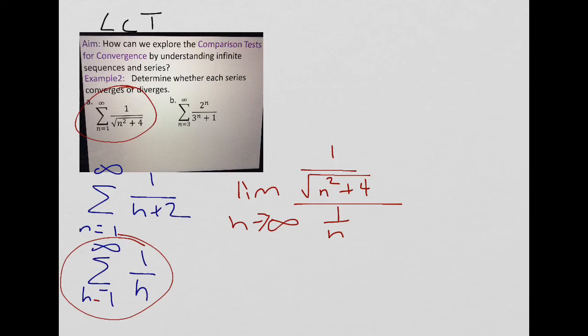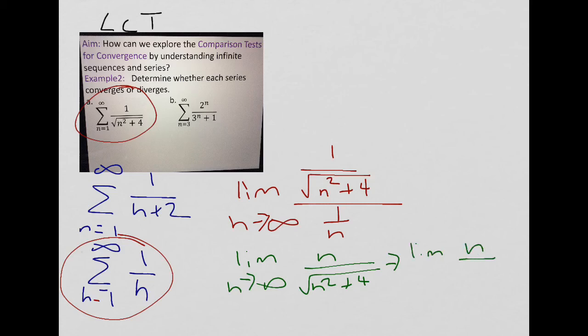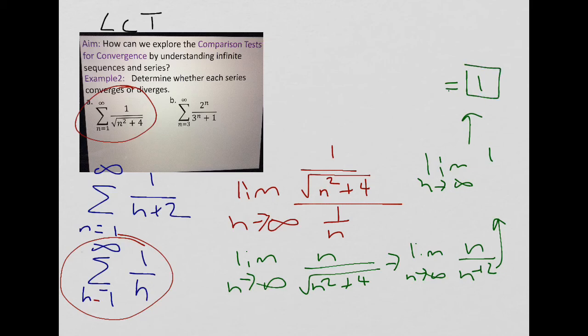So, in this particular case, we have a complex fraction, and we simplify our complex fraction. And we can take the limit. Now, if you want, you can do L'Hopital's rule. Again, we can continue to look at n behavior model. So this is the same thing as the limit of n over n plus 2 as n approaches infinity, which is the limit of 1 as n approaches infinity, because it's just going to be n over n, and so the answer here is 1. So this is a finite answer, and it is greater than 0, which is what we want.